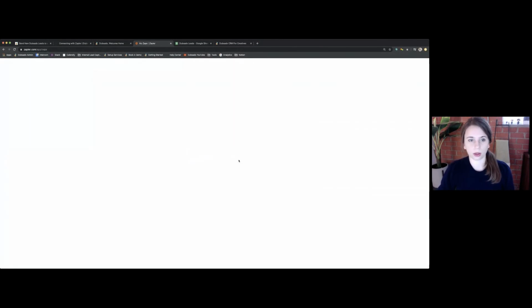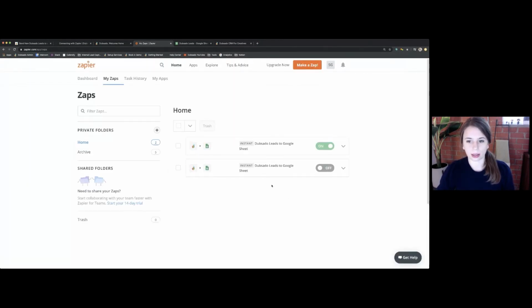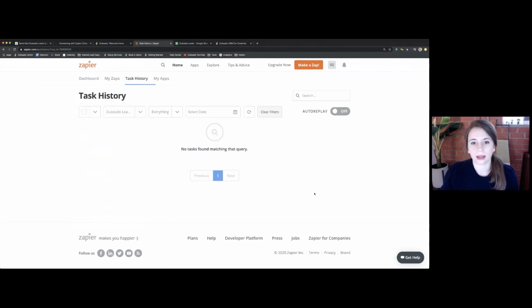We can go back to our Zaps and can see I have the kind of pre-made version that we looked at earlier. That one's turned off and this one's turned on. So from your Zapier My Zaps page, you can toggle which Zaps you want to be running and which ones you want turned off. Another cool thing you can do is with the little drop-down arrow next to a Zap, you can click down here and choose Task History. And this will take you to a page that basically logs all the times your Zap ran, and you can identify if it's throwing any errors at certain locations to kind of make sure that over time it's running as you expect.